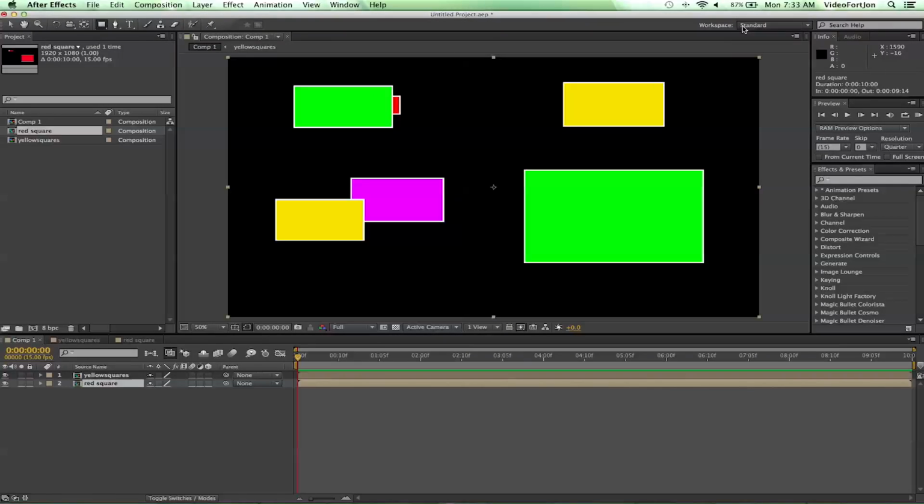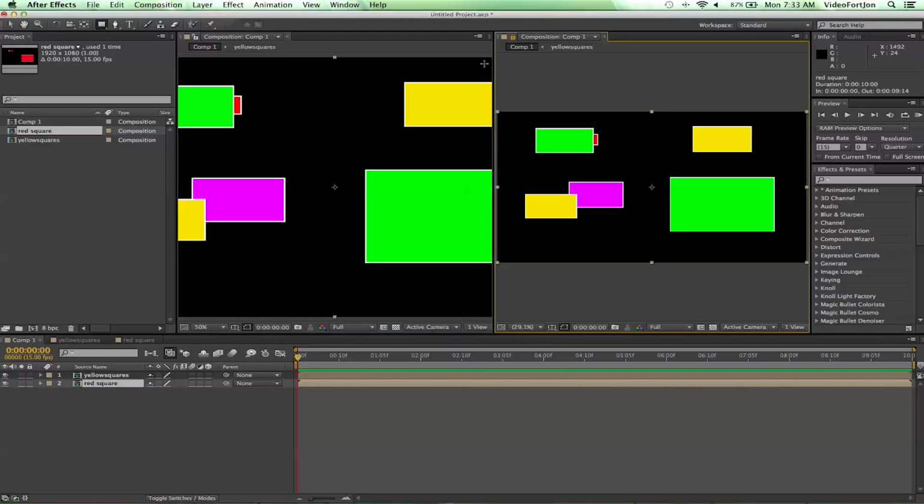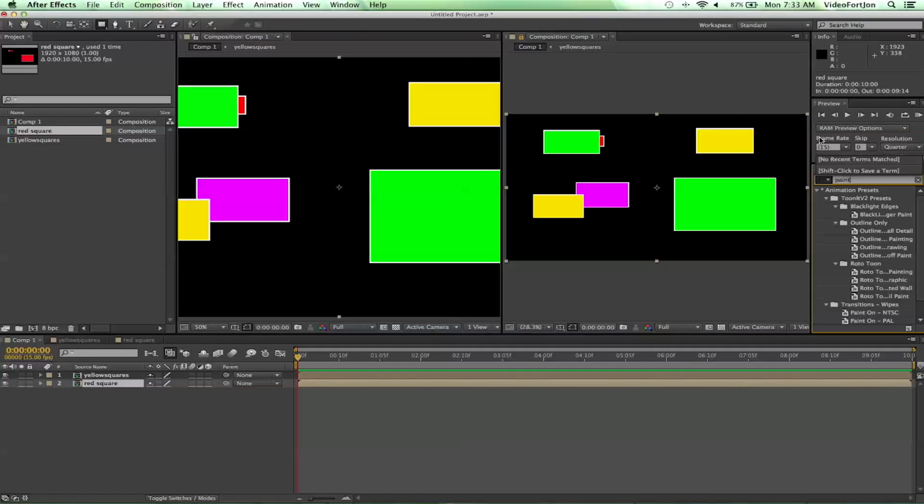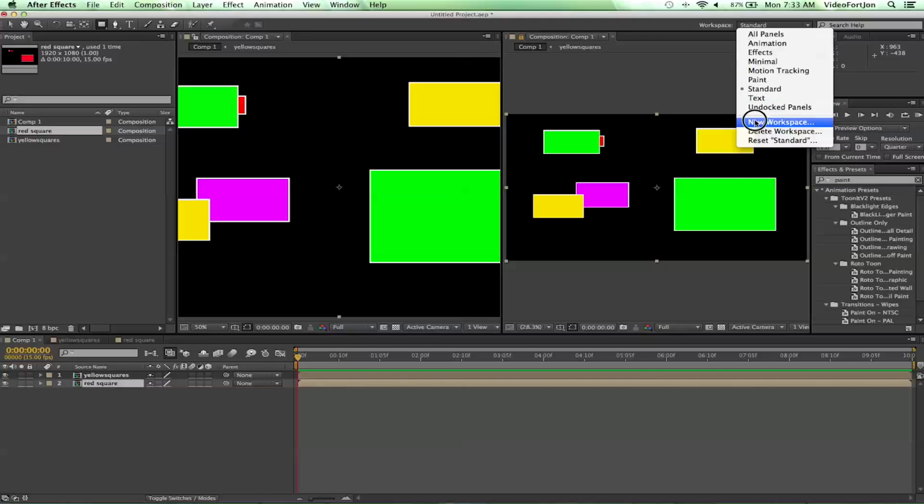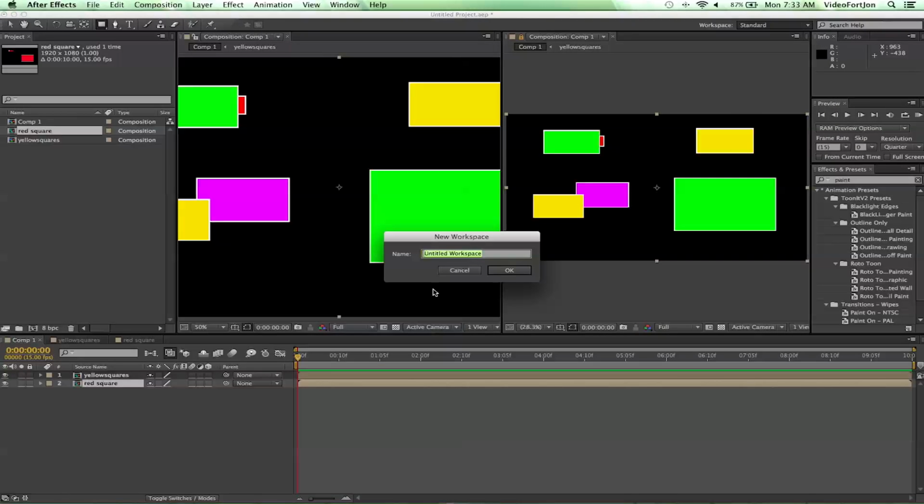Now let's say you set up a really good workspace that you like. Maybe you have your double screen setup going on, anything like that. We can get it saved, and you can just go up here, say new workspace. You can put super awesome workspace, and say okay.